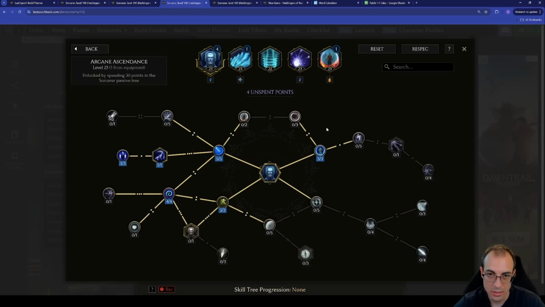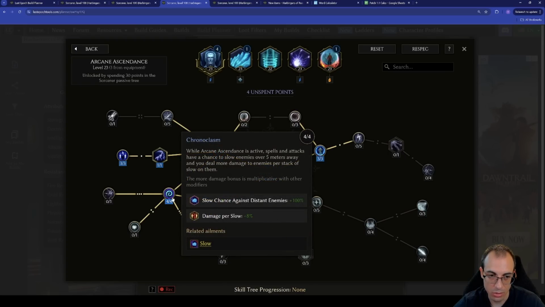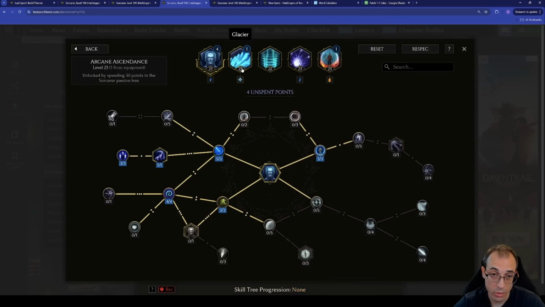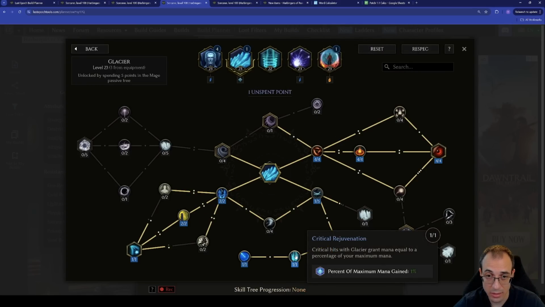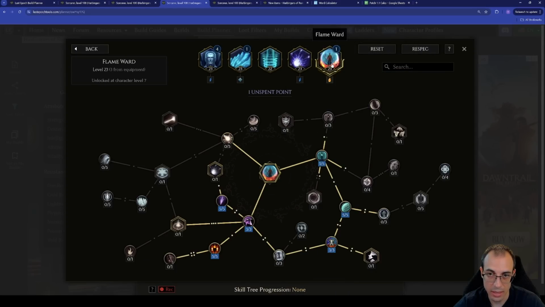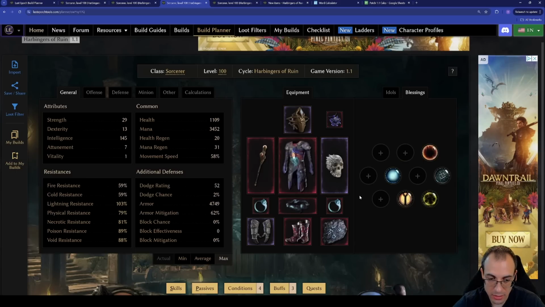Arcane Ascendance, similar as per usual. Just get the extra damage from Chronoclasm and Arcane Ascendance. I don't see it to be too high of value. It will give you higher cast speed though, so that is better mana recovery through Glacier. And that's about it. Then you have Flame Ward. So that's the skill setup for the 4th build I wanted to highlight here.